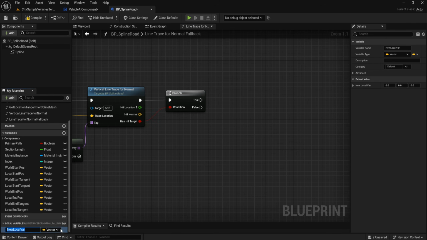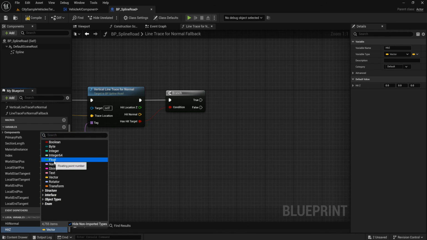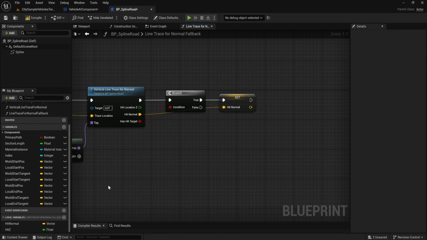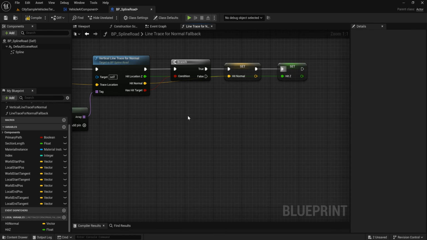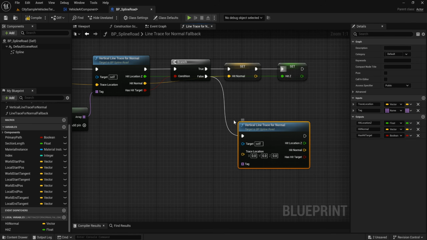Create local variable is hit normal and hit Z float. If it's true, we set this hit normal and hit Z. And if it false, we do another vertical line trace for normal.